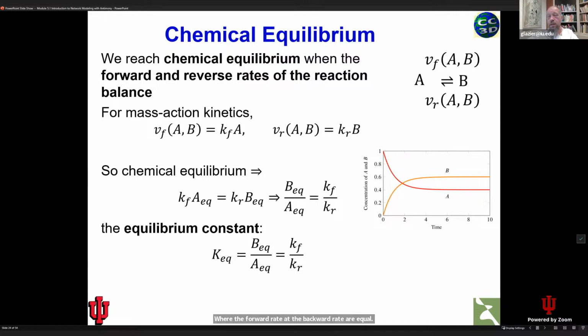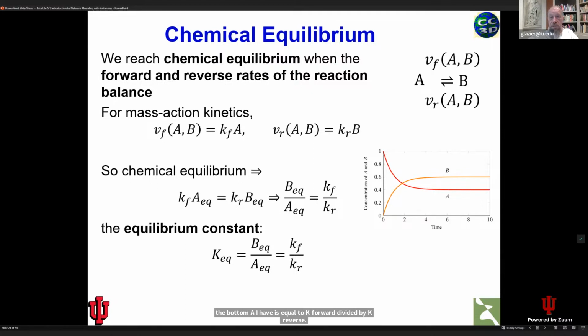In this case, I'll get something called K-eq, the equilibrium constant. These are written with capital Ks. And you'll see a lot of capital Ks, which have to do with reference levels for chemical species, in particular Michaelis or Hill constants as well. In this case, it's very simple to calculate that at equilibrium, the amount of B I have divided by the amount of A I have is equal to K forward divided by K reverse.